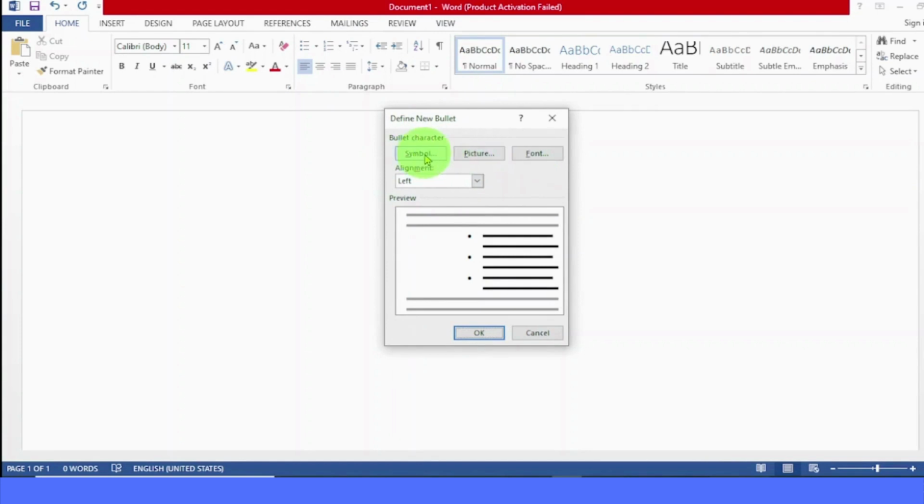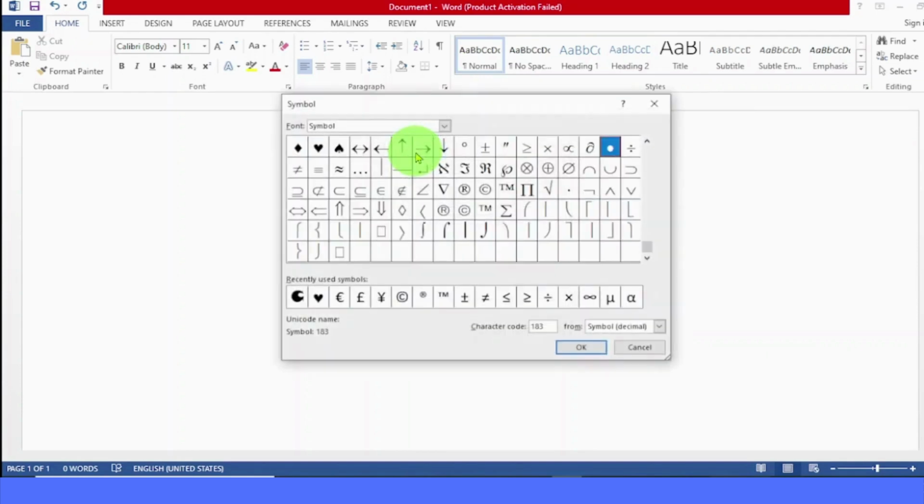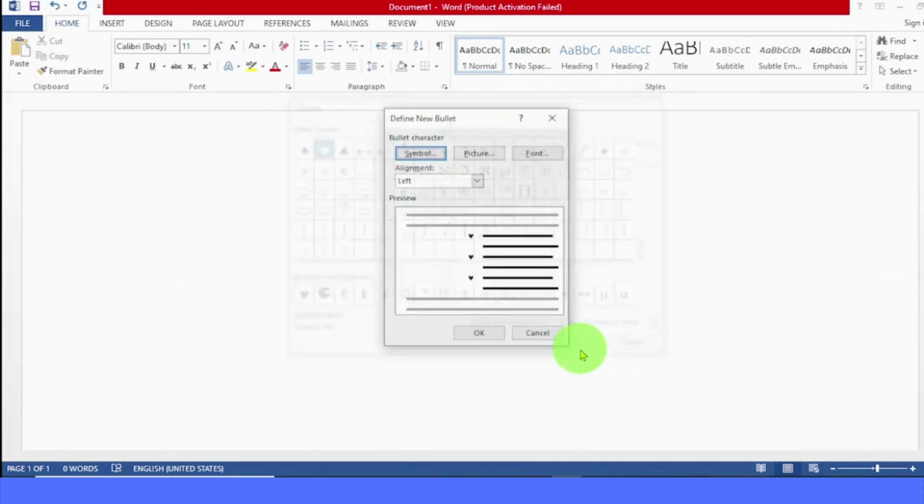Now let's start by adding a symbol bullet. You click here on Symbol. So here, as you can see, we have so many symbols that we can apply to our bullet library. Maybe I like this one, the love symbol. I click on it, then I click OK.